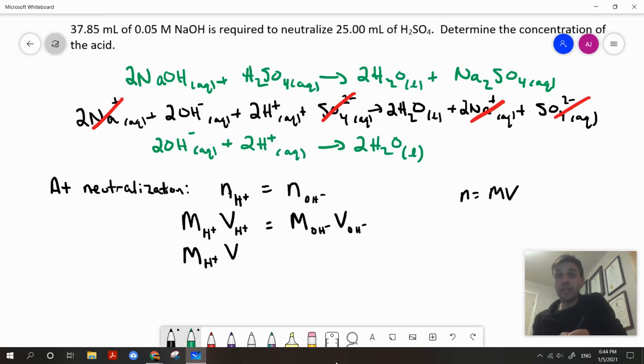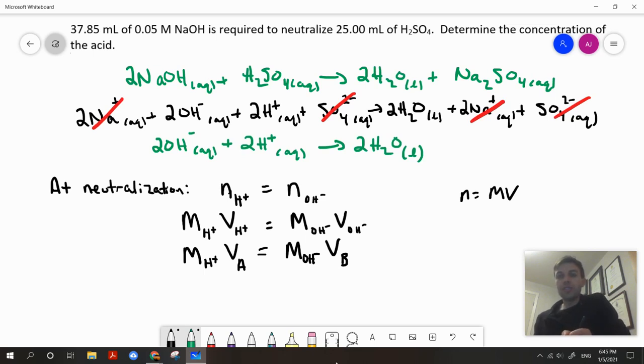So since the hydrogen ions come from the acid, the volume of hydrogen ions is equal to the volume of the acid. The volume of hydroxide ions is equal to the base. I'll just use A and B for acid and base. Now, the concentration of hydrogen ions is not always the same as the concentration of the acid. And we've seen that a few times in some problems that we've solved.